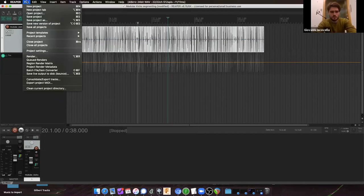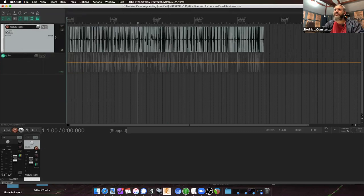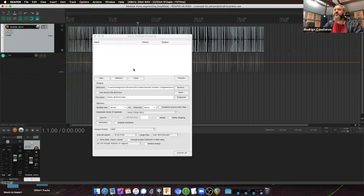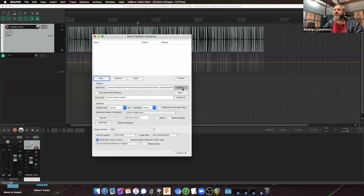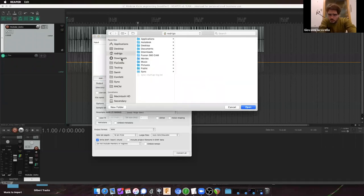And then when you're done, you come here to the batch file item converter. So you select everything, batch file item convert. And then here you tell it add. So add selected items, everything you want to add. And it puts everything up here. Mm-hmm. You tell it where you want to put stuff. Okay. So on your desktop or whatever.